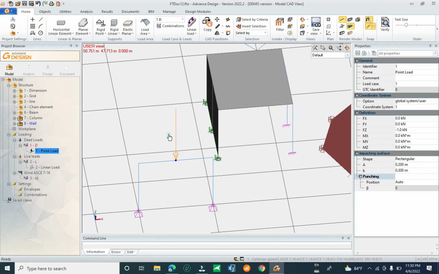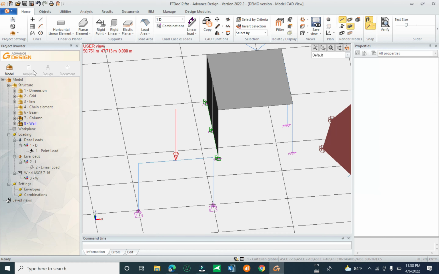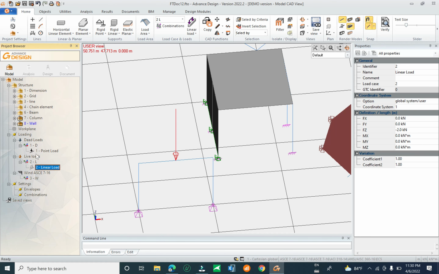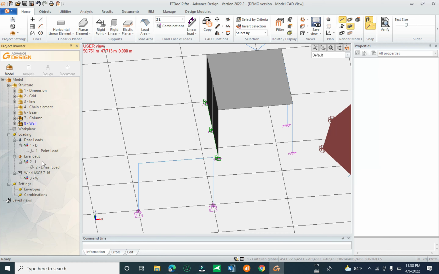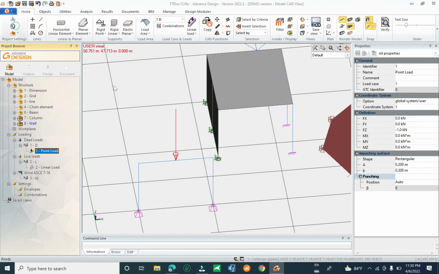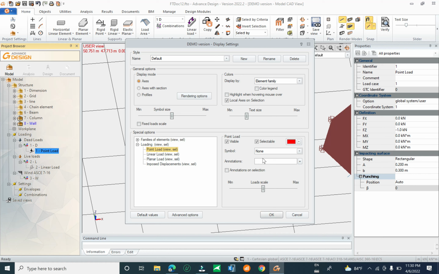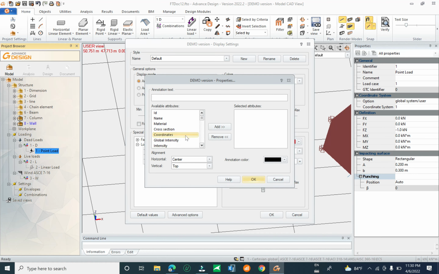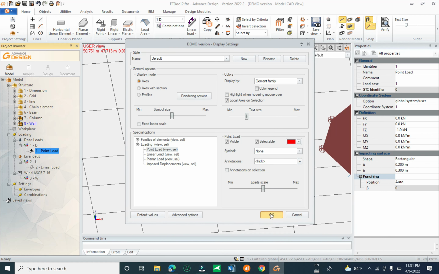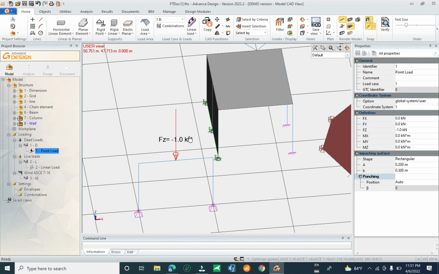You see, auto scale. And now we have to check again for the point load. Okay, it's 1 kilonewton.